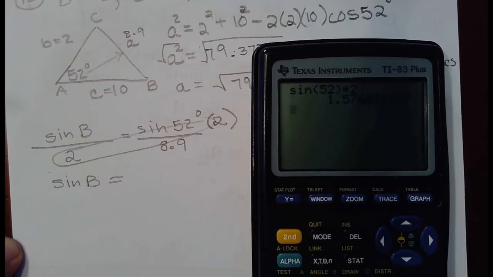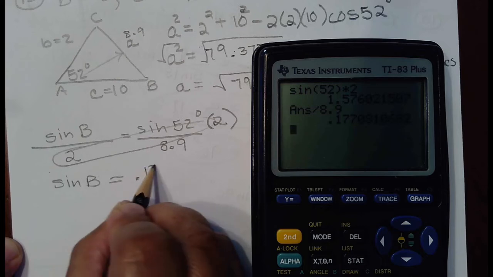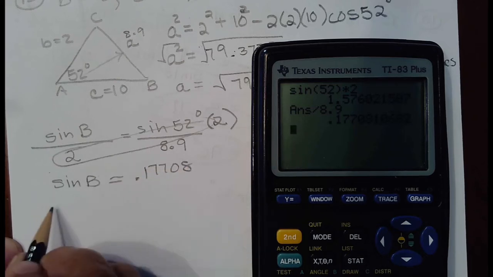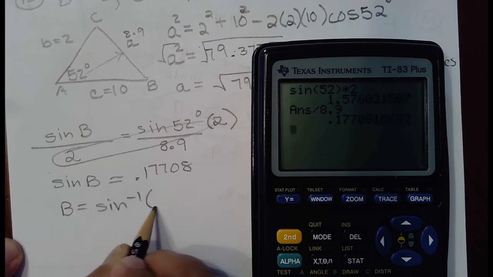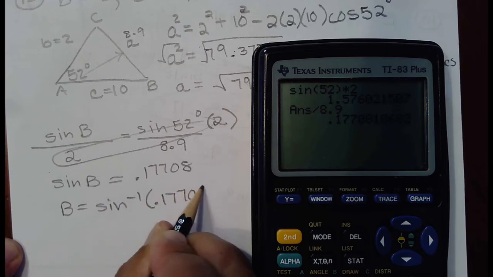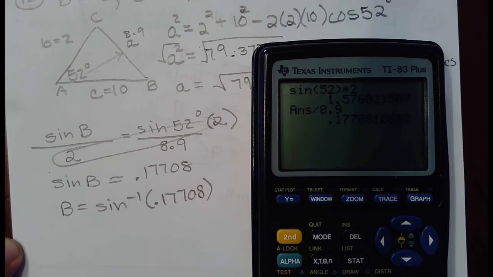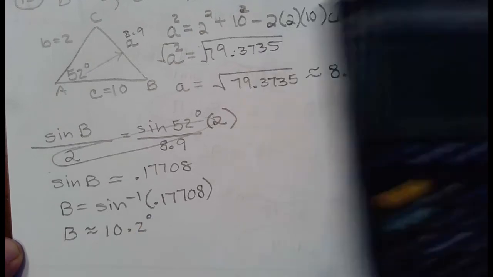So it's second inverse, dump in that answer, and we get 10.2. So angle B is approximately equal to 10.2 degrees. So there's another one of our answers. And then by the time you've used law of cosines, which is the most amount of work, then switched over to law of sines, which is a little bit less work because you're just using proportions rather than all this squaring and taking square roots and so forth.